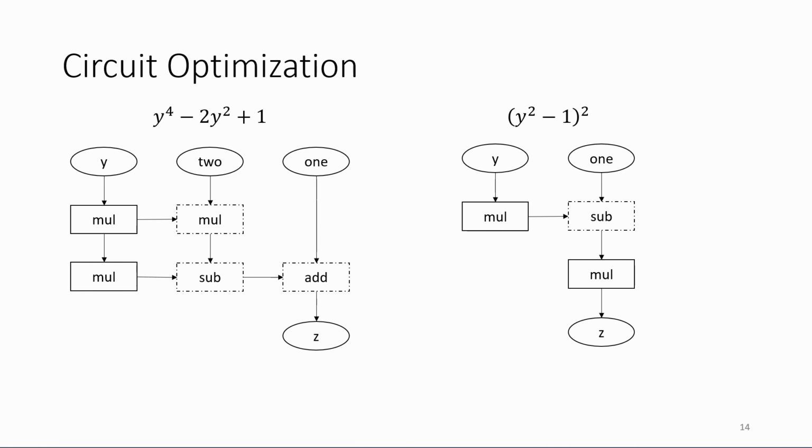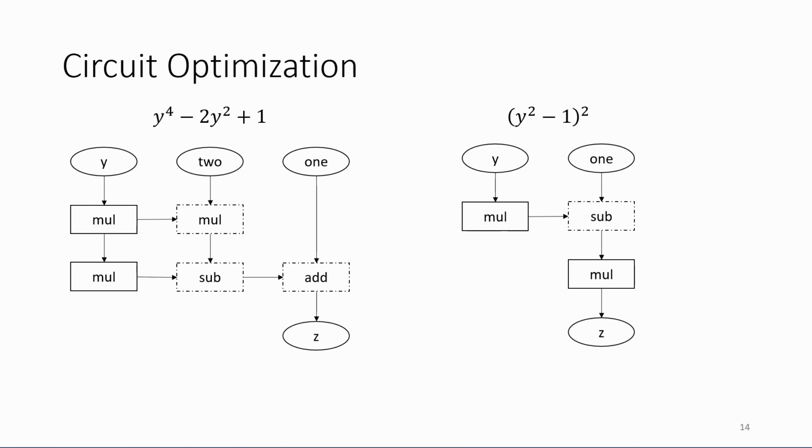So these solid boxes mean ciphertext multiplication. This is just ciphertext-plaintext multiplication, which we don't care that much about. Ciphertext multiplication is very important. We always want to minimize the maximum path of these multiplications. For example, in this graph, this is a depth 2 circuit. This is the first level. This is the second level.